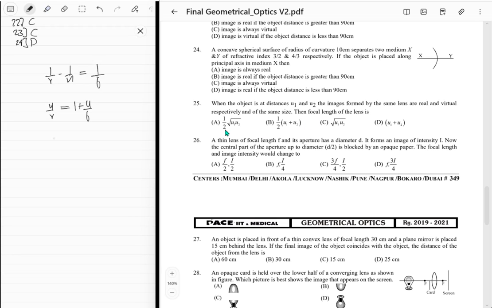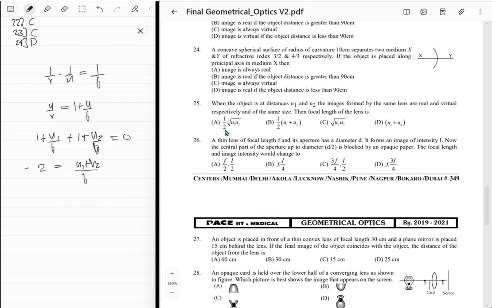Well, one thing we know for sure is that the magnifications are opposite of each other, right? That's one thing we can say for sure. So this u upon v ratio should also be negative of each other. Yes. So that just means 1 plus u1 upon f plus 1 plus u2 upon f is equal to 0, because additive inverses, right? So -2 is equal to u1 plus u2 upon f. There we go.